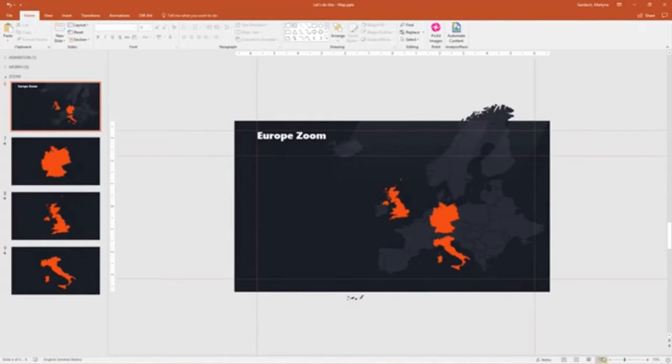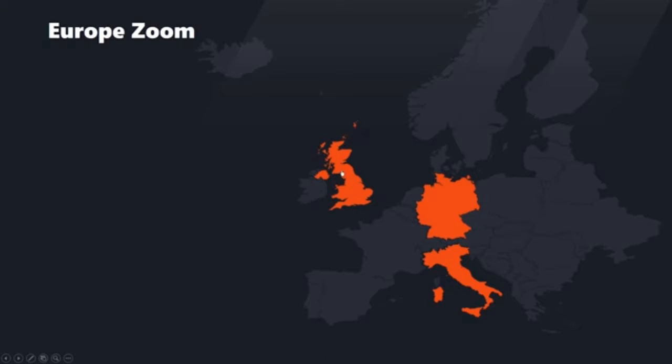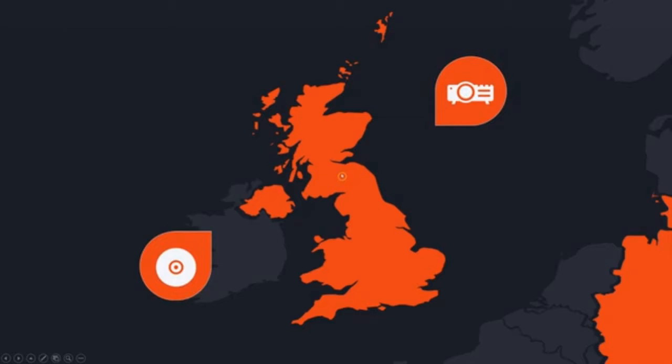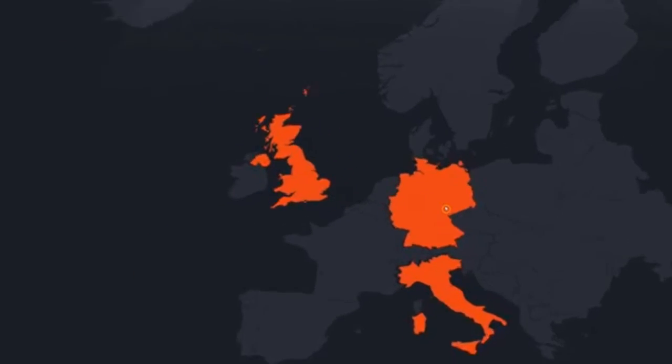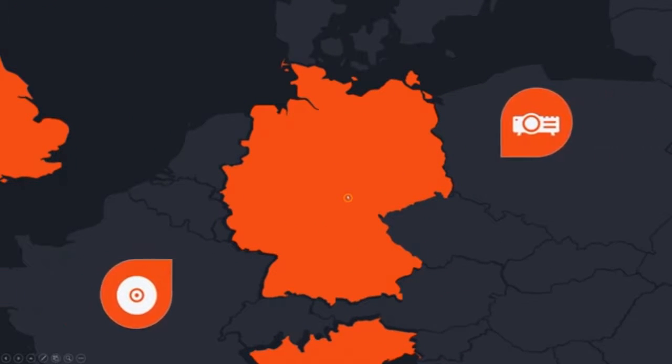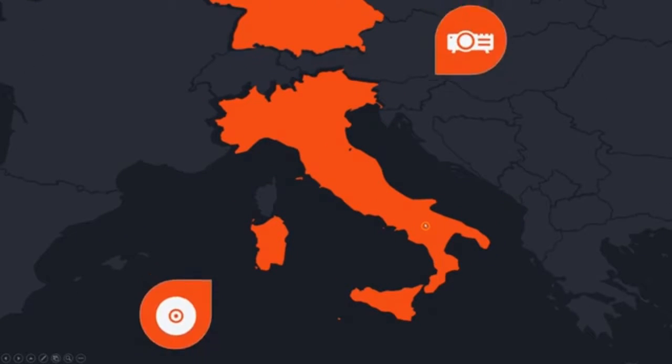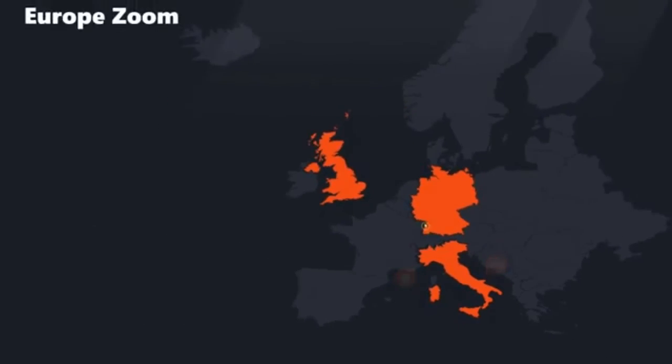Let's test it out in a slideshow. Click on the map and the zoom in will work, and then we can see our icons. Click again to zoom out, and you can see you can click on any of those links to have the zoom in option, and you can do it in any order as many times as you want.